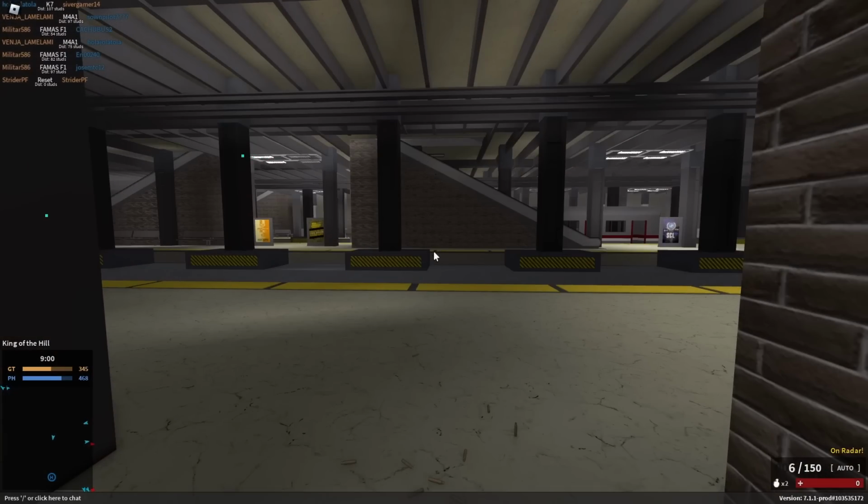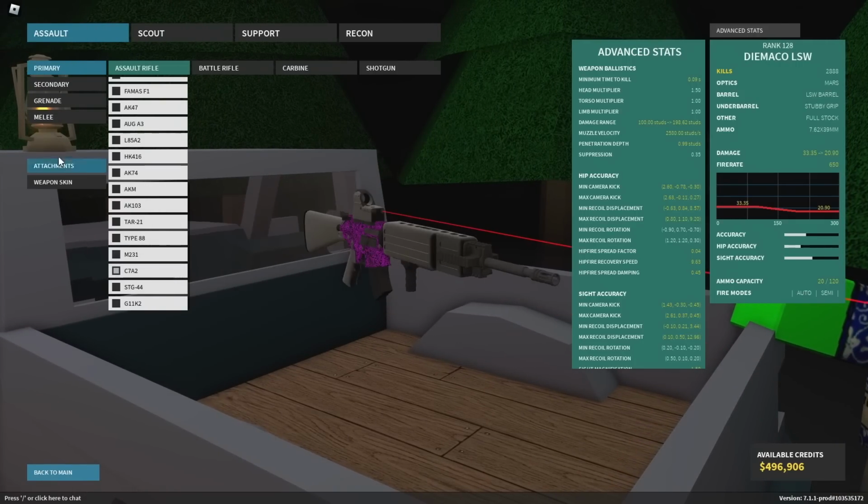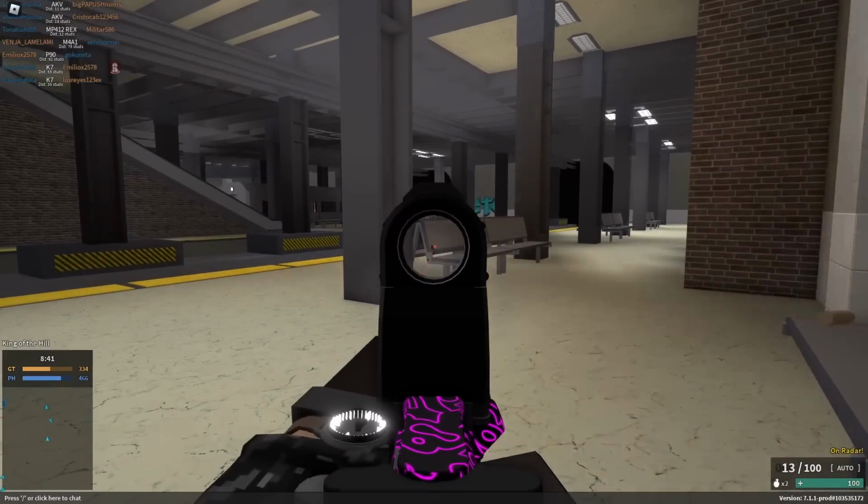That's not too bad. It's not as loud, which I'm kind of happy about. I don't think it sounds as good, but the M231 with the new sound effect, or I guess the old one now, that one was way too loud. But the C782, I guess people like the sound effect. I don't know. What does it sound like?